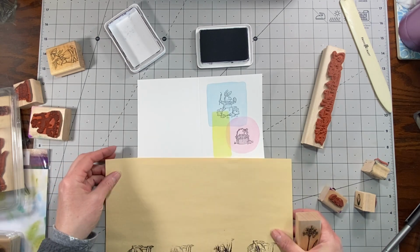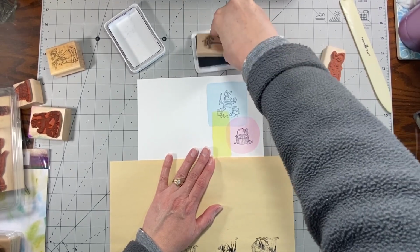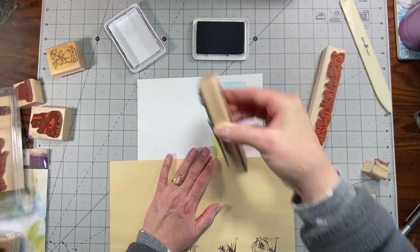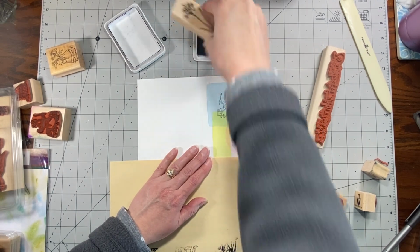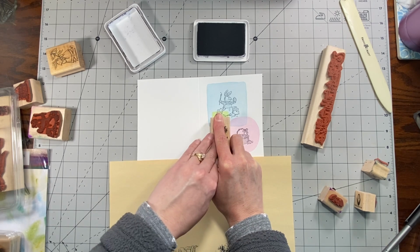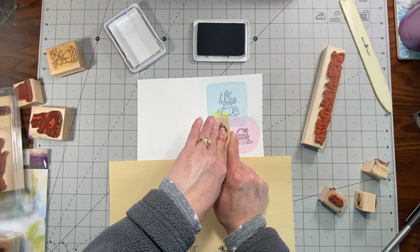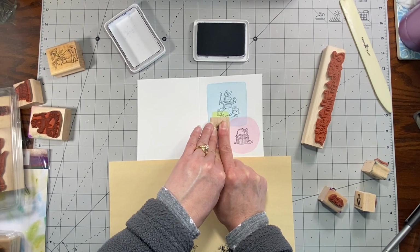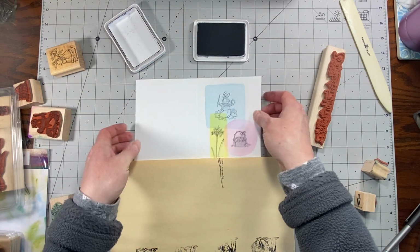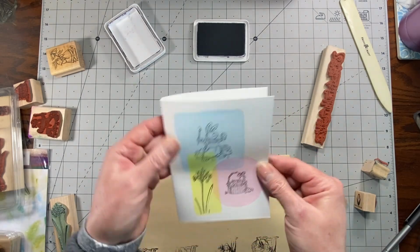What's new? But okay, I'm going to put this down at the bottom again, just so we don't mess it up. All the way down just so I make sure I get as much of it as I can. Paper whites. Yeah, that's what they are. They're going to be yellow like daffodils. They are a narcissus, so that works. How did I get it? Looks like I moved it a tiny bit. Or maybe that's just the watercolor paper. Possible. Okay, there's that one.